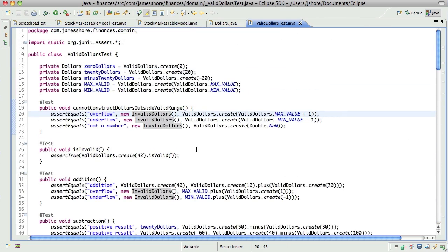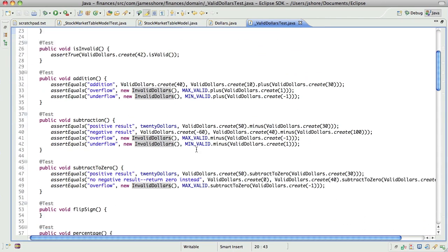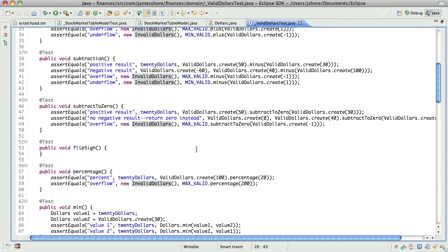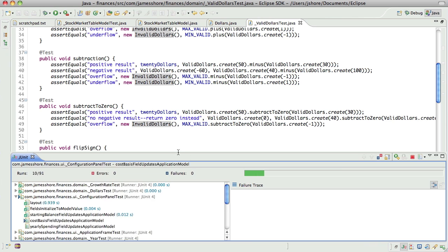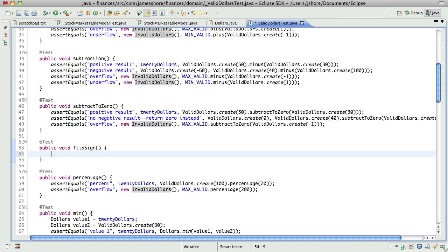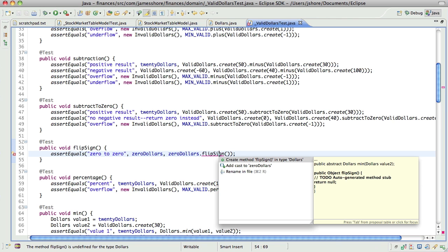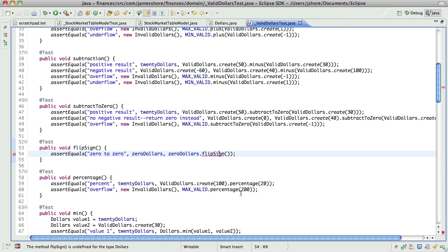So, all right, back to the branch. Flipping the sign, we should expect a 0. Yeah, 0 should be $0, and $0 dot flip sign is still $0. Now, of course, we don't have a flip sign yet, and I'm not going to add it to dollars.